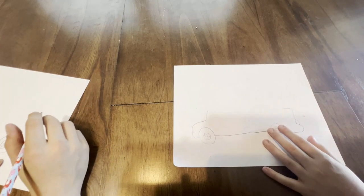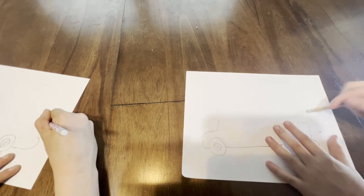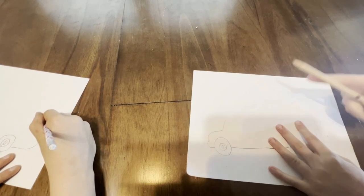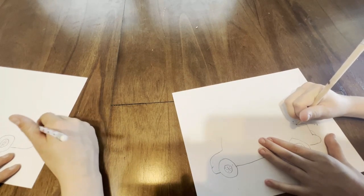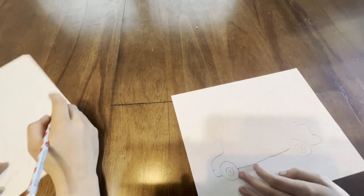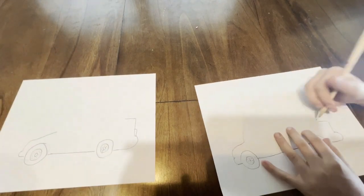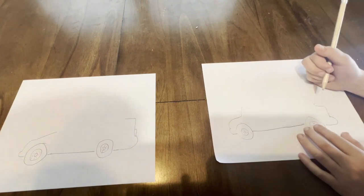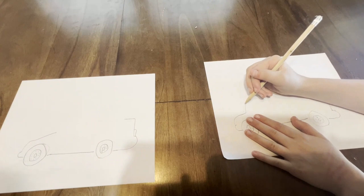First, Pearl already did the step. You're going to draw straight up, not too far, and curve it. You're gonna draw the light. And that's gonna be the back light. So then, we're gonna curve it like that. And then we're just gonna go back to the front.